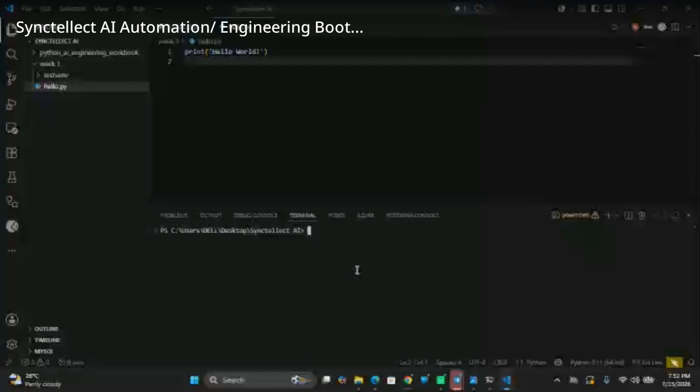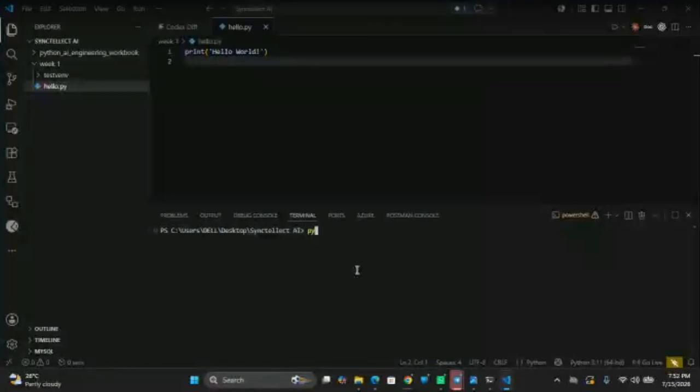Instead of writing Python the way we did the first time, this is the terminal tool here inside of VS Code. You can use the terminal inside of VS Code, or you can use your local direct terminal.